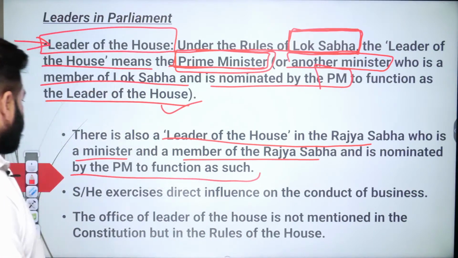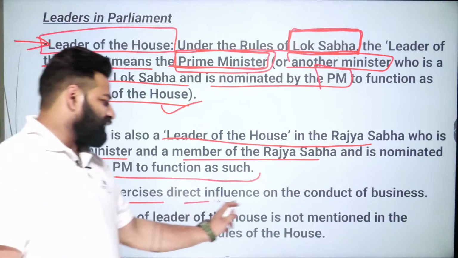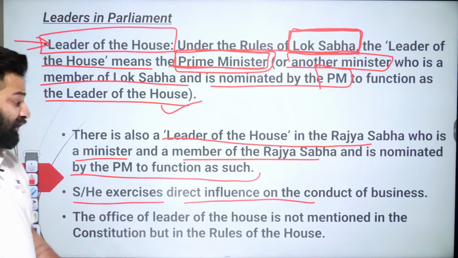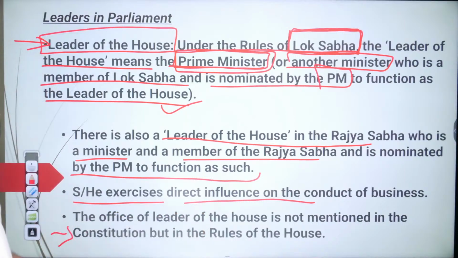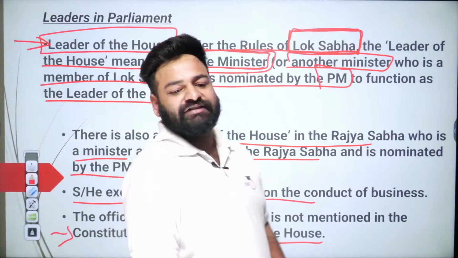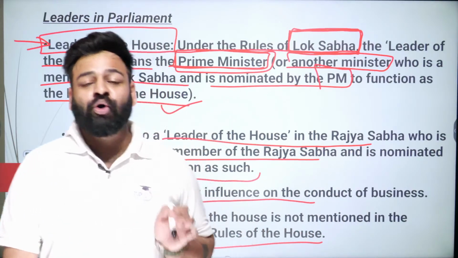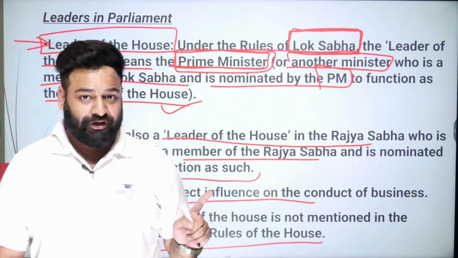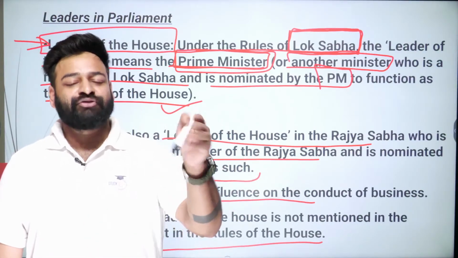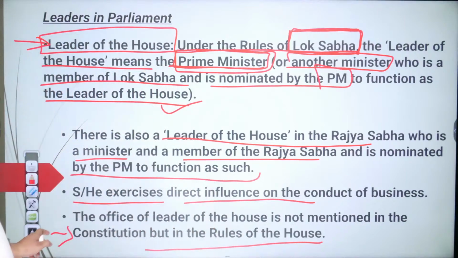Next, the leader of the house basically exercises direct influence on the conduct of the business, and the office of the leader of the house is not mentioned in the constitution but in the rules of the house. Remember one thing, this particular position of the leader of the house is nowhere mentioned in the constitution. What is mentioned is just the Prime Minister and so on, and its roles and functions, but nothing has been mentioned about the leader of the house.